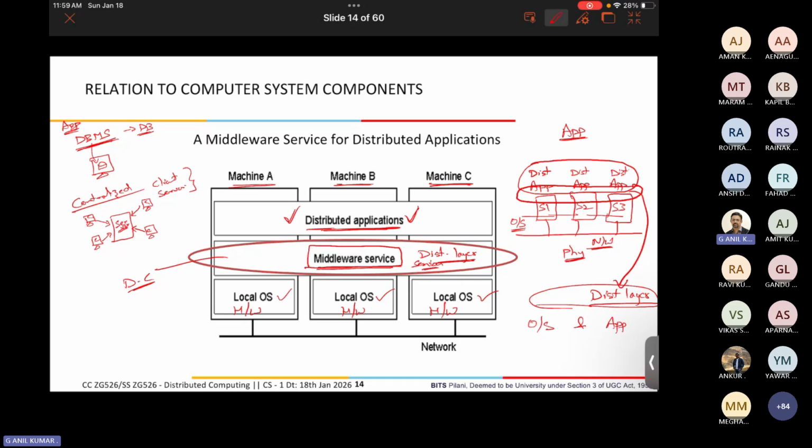But the application is both put together. If you want to develop an application in a centralized environment, you need to have a client version of the application and a server version of the application. If it is a standalone system, a single version will sit on the machine and work standalone, nothing bad. In the centralized environment, you require the client version and server version. Both have different functionalities. Am I right?